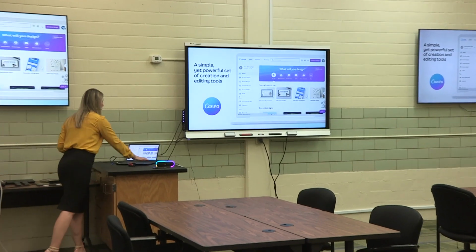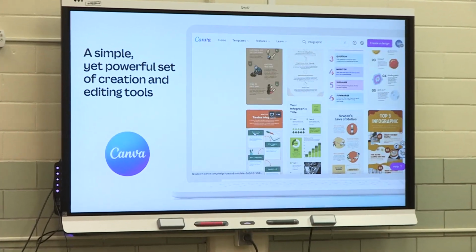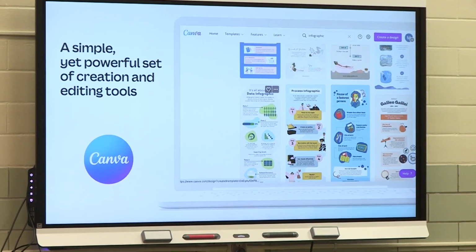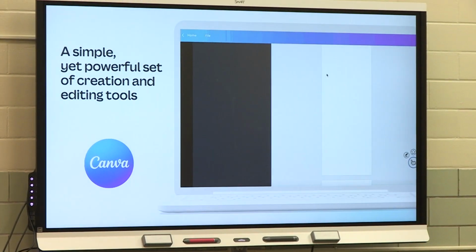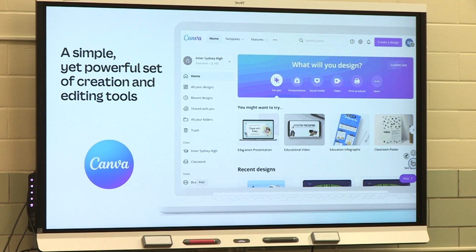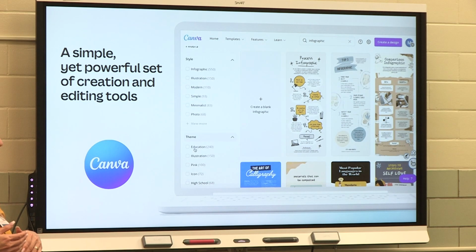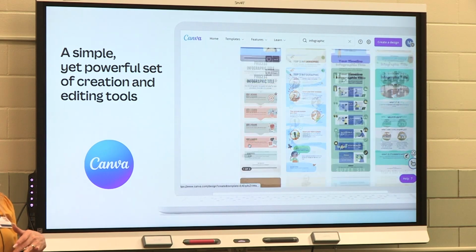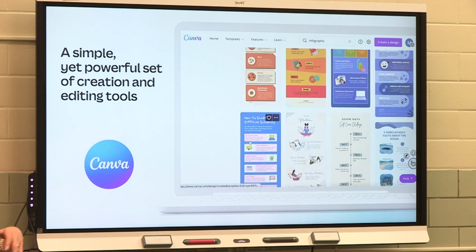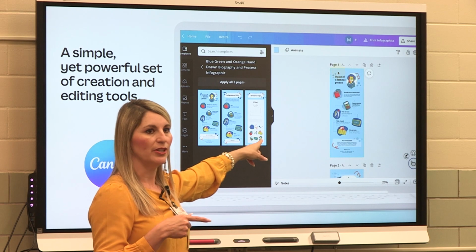Of course, the editing tools, if you don't already know, Canva also has video editing. So if you create a video like a Loom presentation, or if you have a presentation that you want to make and upload or bring in, there are some editing tools that you can put in there, and then you can download that as a GIF, and then that just loops through your presentation. So sometimes you'll see presentations like this, and then this is going on at the same time. Do you ever wonder how they do that?